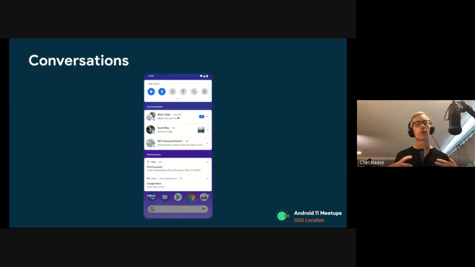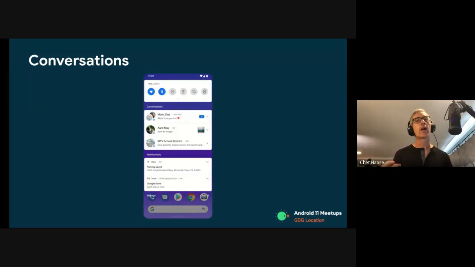Conversations is part of an overall big change in the UI for Android 11 around people. So clearly everybody uses their phones for many, many things, but one of the things we do most is interact with other people, whether it's colleagues or family or friends, and the ability to return to the conversations that we're having very easily is kind of key. So if you are in a chat and then you go and you're in email or browsing or whatever, and then you want to go back to that, wouldn't it be nice if you didn't have to go back to the home screen, launch the application, then sort of go click, click, click until you finally get back to where you wanted to be before.